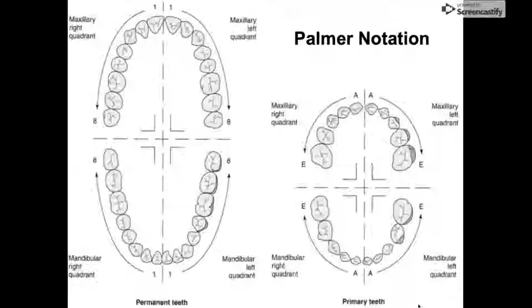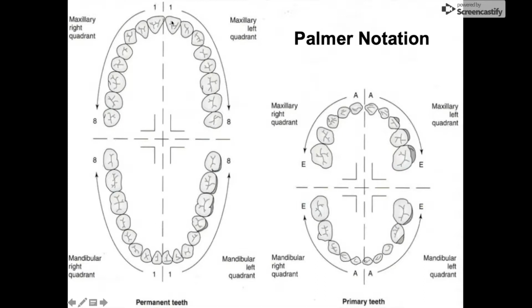In adults, there are 32 teeth. Teeth numbered 1 and 2 in each quadrant are called the incisor. The 3rd tooth is called the canine. Numbers 4 and 5 are called the premolar. Numbers 6, 7, and 8 are called the molar. The 8th tooth, also known as the 3rd molar, is also known as the wisdom tooth.